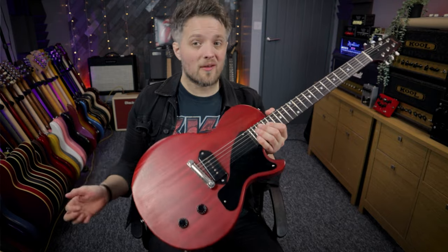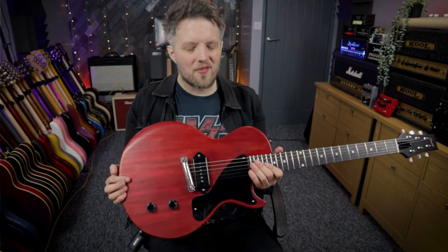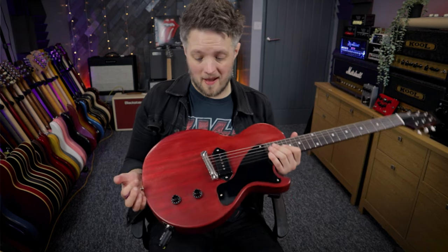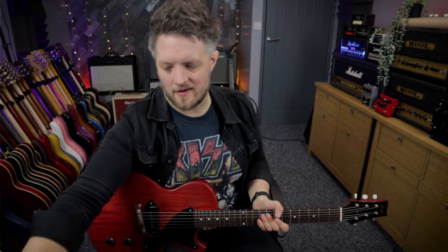And also, like I said at the start of the video, when you're using one pickup, it makes you think about what you play more rather than all the tools and tips and tricks we have at our disposal. I think a single pickup guitar is really good for that because it makes you really focus on how to get the tone out of your instrument.